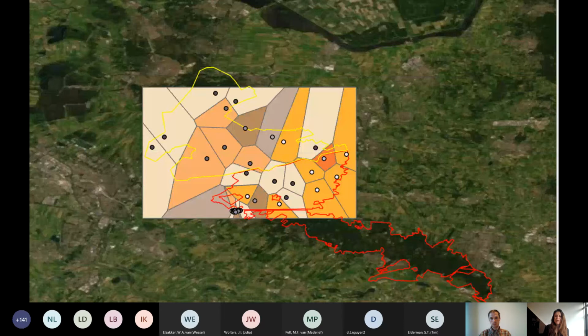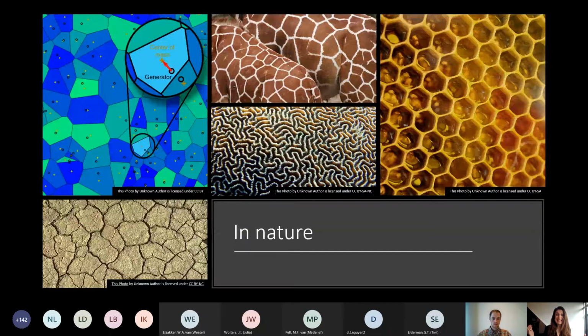And I love Voronoi polygons. I think they generate the most beautiful tessellations. I've made them for my house because I think they look like really beautiful hipster art. But you can also pick things that are meaningful to you to make them with. And I didn't make this up. We see these tessellations in nature everywhere. You see them in honeycombs and giraffes and coral. The example in the top left is an example of cancer cells. So these sorts of tessellations occur everywhere.